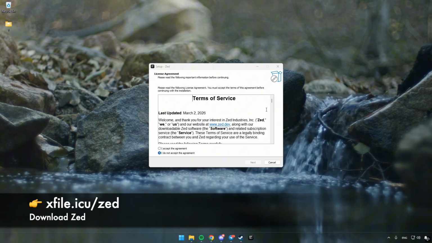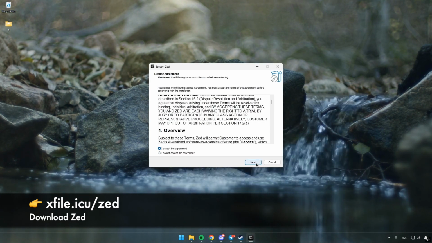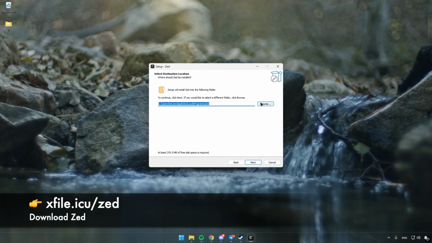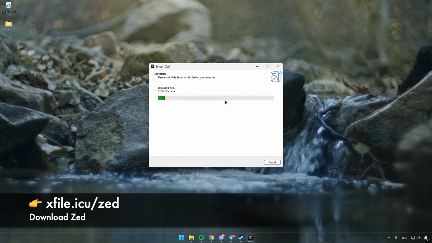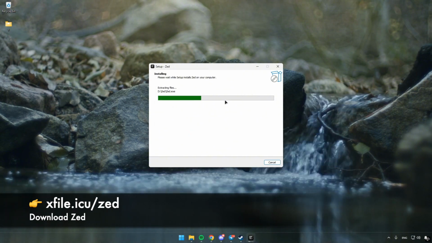Once the baseline finishes, a second setup window will automatically pop up on your screen. Just follow the built-in wizard prompts to finalize the main application install and map out the core components.